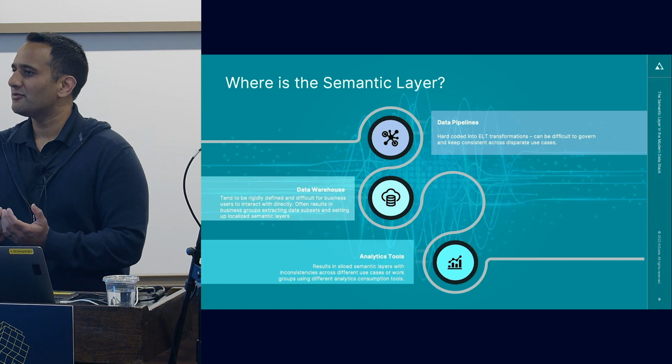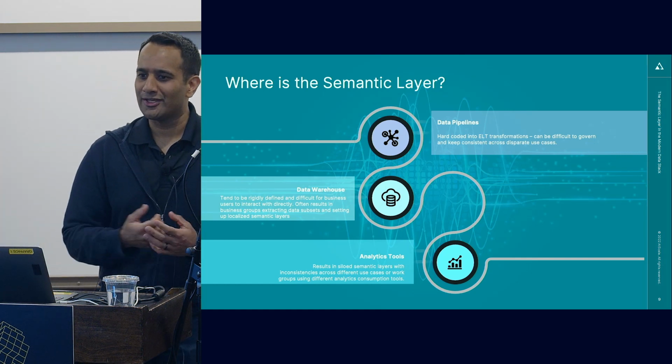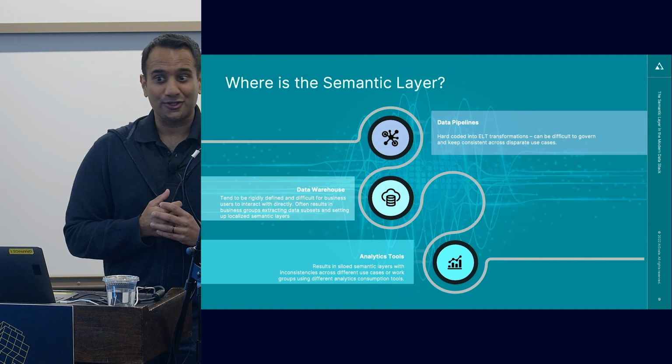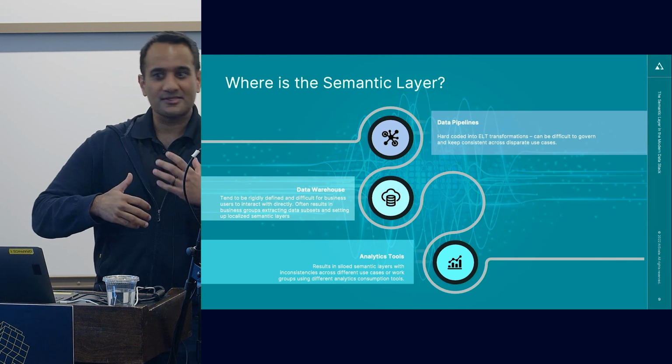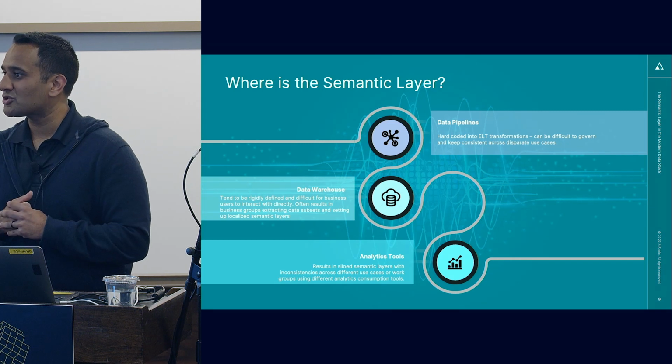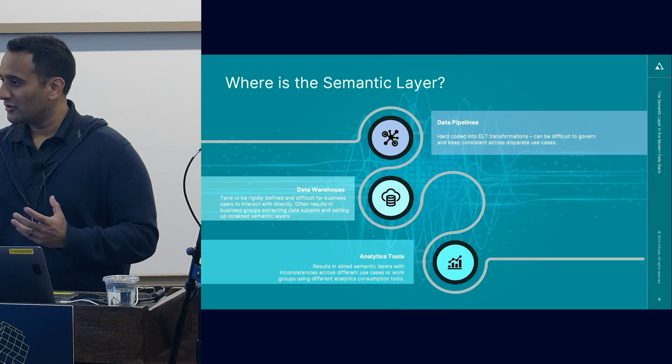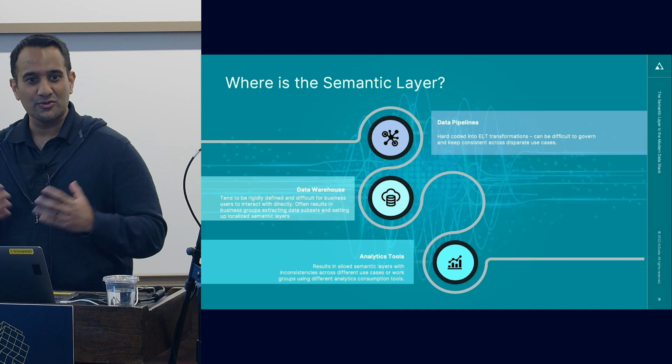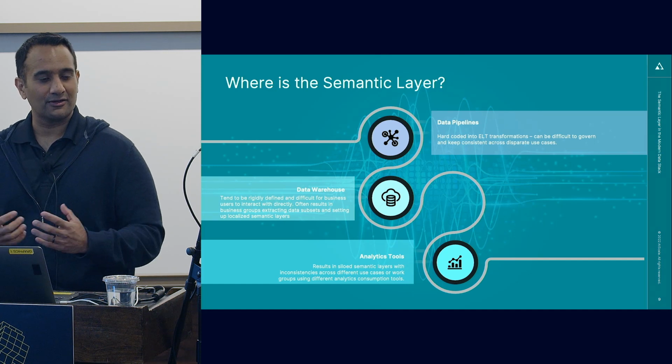And then conversely, if you're looking at a data platform, maybe you're using the medallion architecture, and you're going from bronze to silver to gold, where gold now becomes the tables that are part of your consumption view. A lot of folks in that sort of mindset define those tables as a semantic layer.